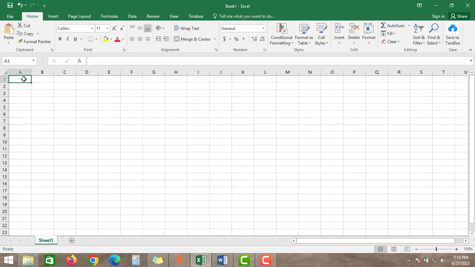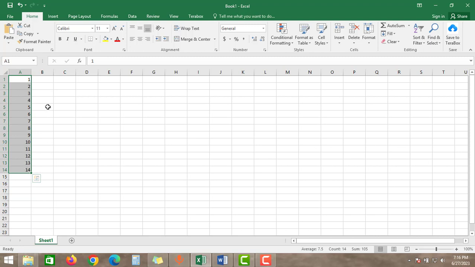The first method is very basic. I think everybody knows this trick. Type 1 in the first row and in the second row type 2, and then select these two cells. As you can see, guys, there is one small dot in this right corner. When it is showing plus, just click and hold the right mouse button and then drag all the way down like this. So now you can see the serial numbers from 1 to 14.